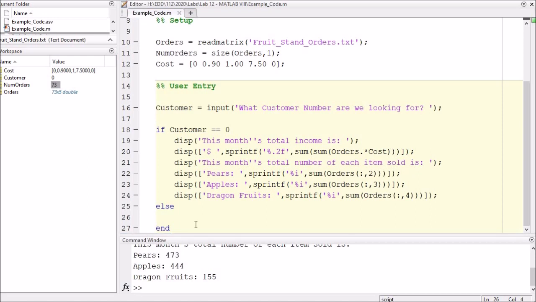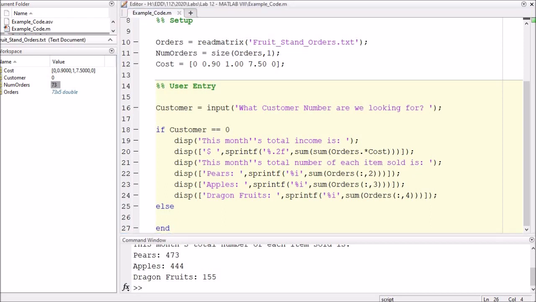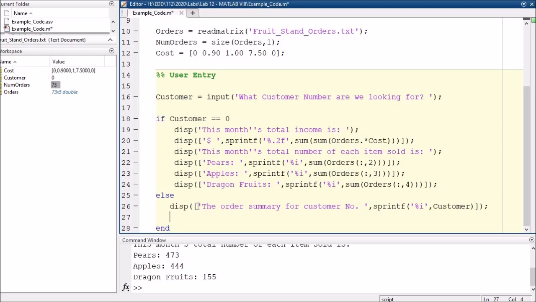In this next part, because we want to look at each individual customer number, let's start by listing that number. To do that, we do the exact same thing as before, and we just have a display statement. In this case, it's a list denoted by these two brackets that says "the order summary for customer number", and then it prints that customer integer.